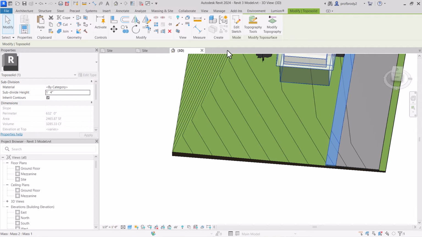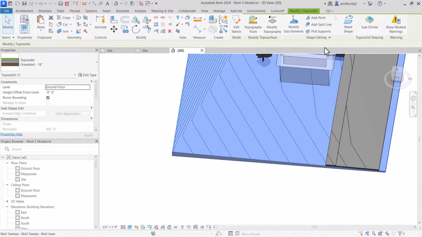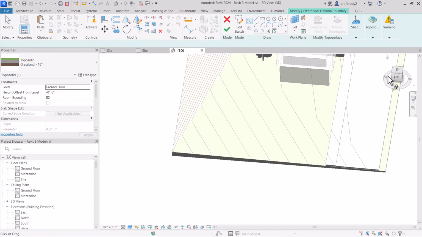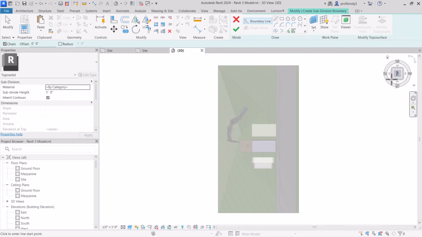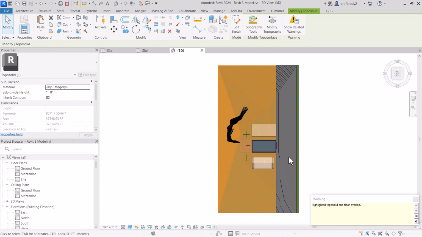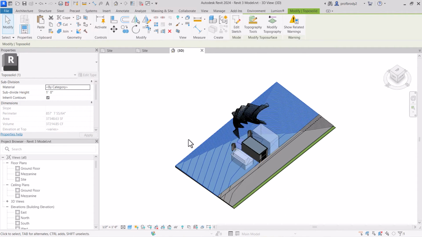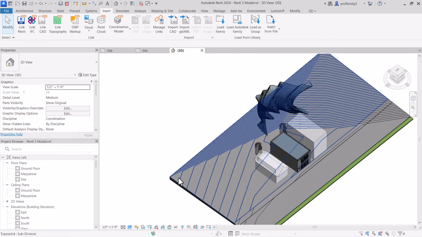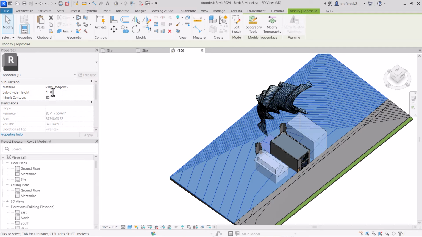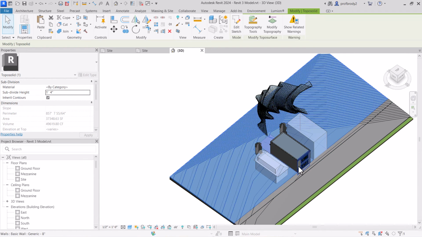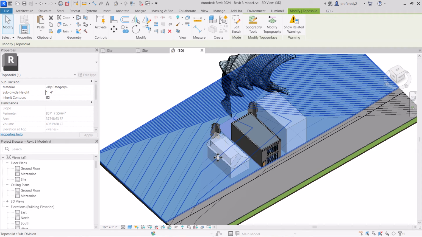So we have to add one more subsurface here. I'll just choose Subdivide, go to the top view. Oh, except we probably, well, whatever, we can do it in this particular view. I'll add in one more surface to bring the rest of the site up to that sidewalk height. I'll click there to complete it. And again, it gives me this error message that there's a floor that's causing us problems. If I select this final one, this one should probably match the sidewalk, 1 foot 4. And I can paint each of these a different material. And that way, when I get to my rendering software, I'll have easy control.